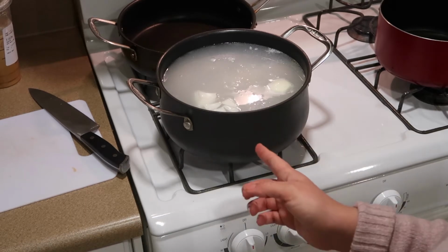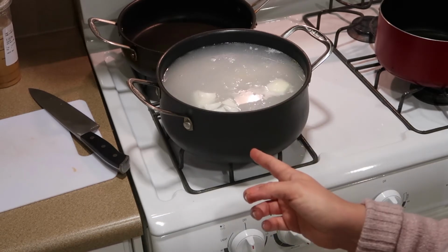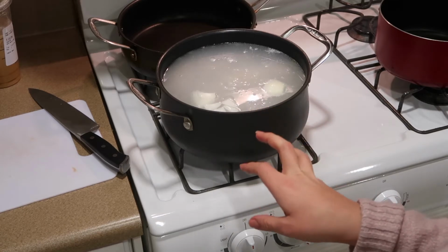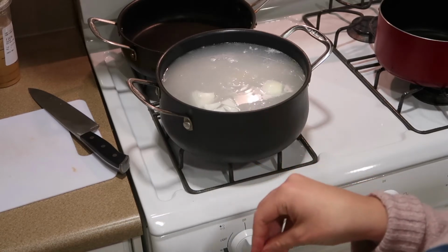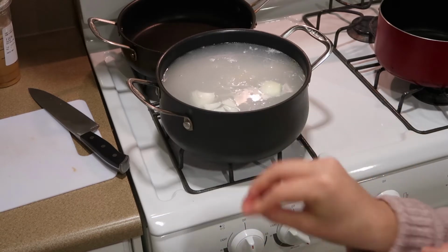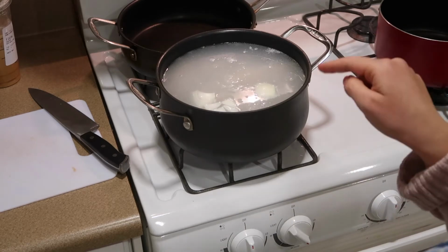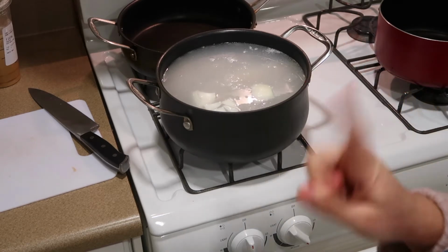We're gonna let it cook for about 15 to 20 minutes, and then we're gonna check and see how it looks. But what I want is for it to be so soft that when we start shredding it with the forks, it just kind of falls apart on its own. And while our chicken is cooking, let's get started on our sauce.